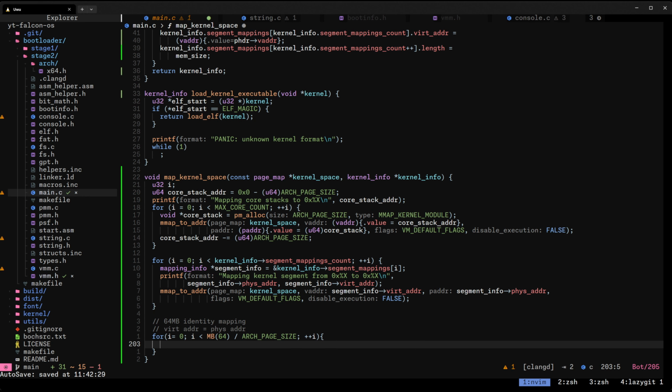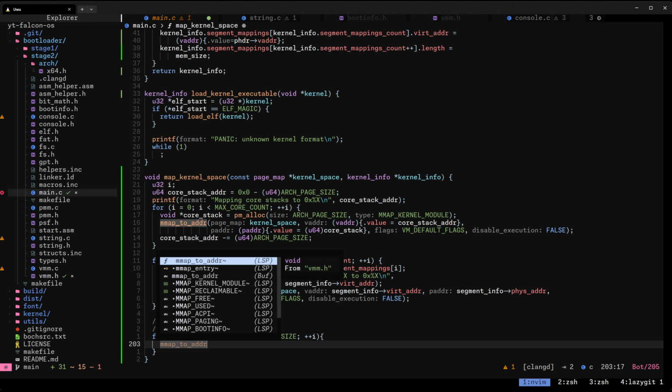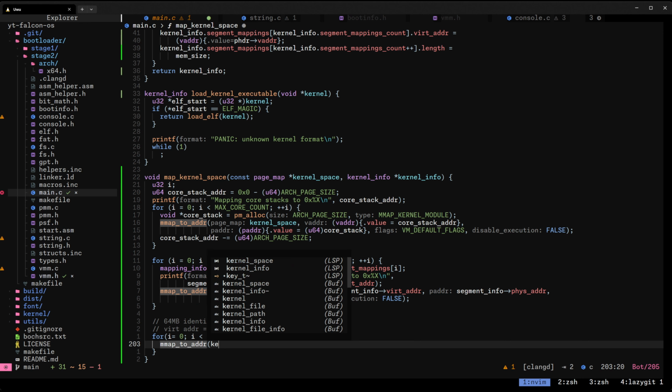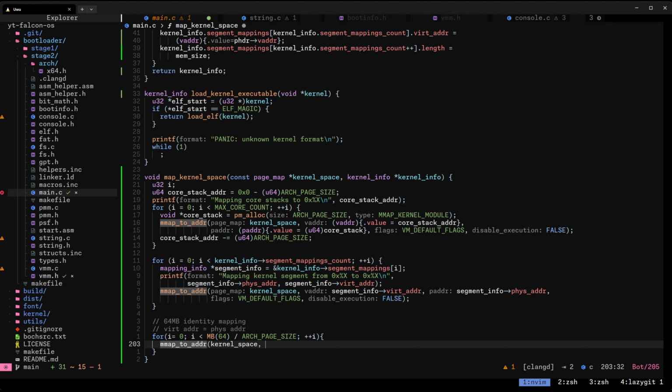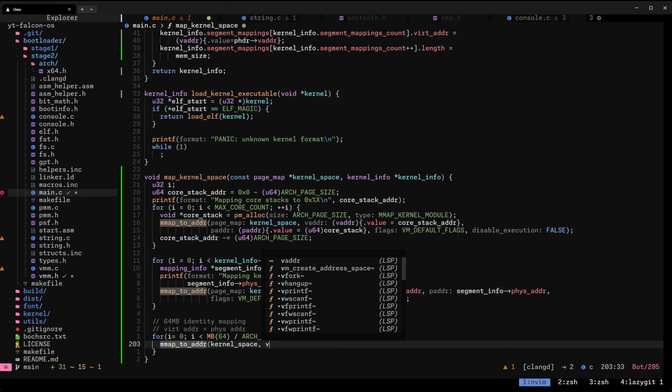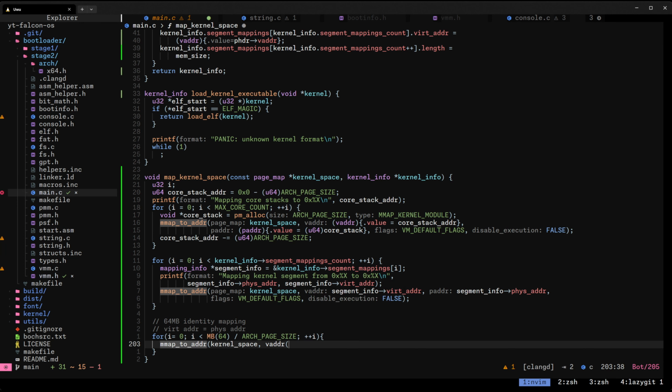And here we can go ahead and do a map to address our kernel space. And here we need to give it a virtual address, which will start at I. And the physical address will pretty much be the exact same, so it'll start at I.